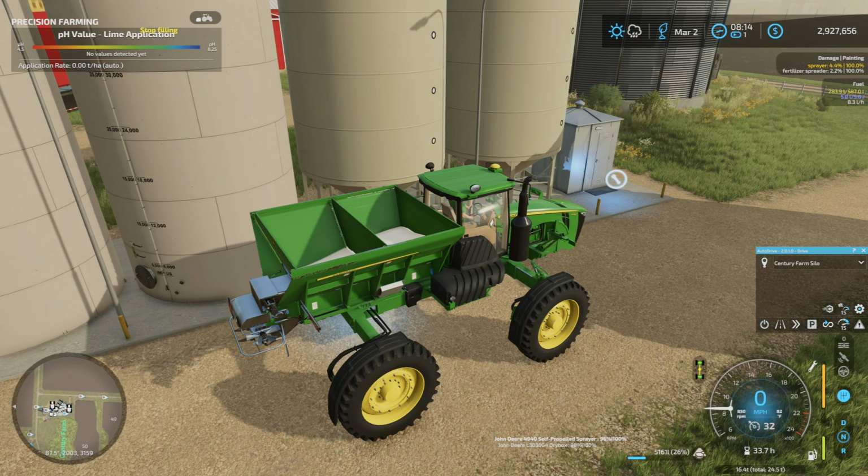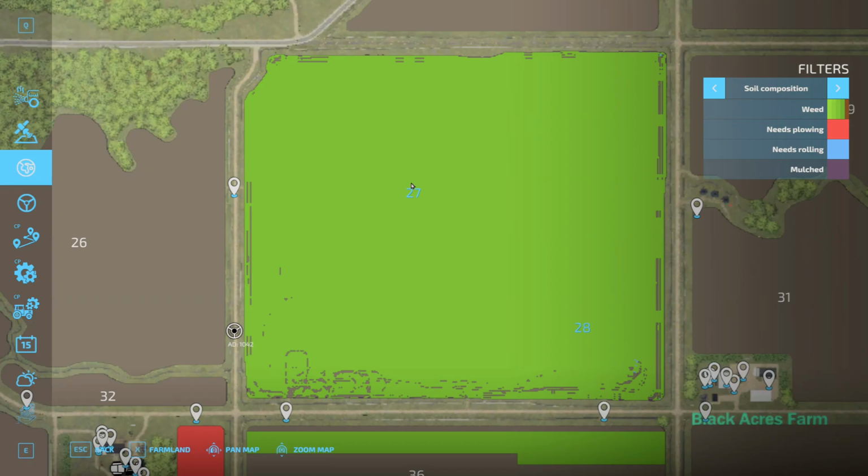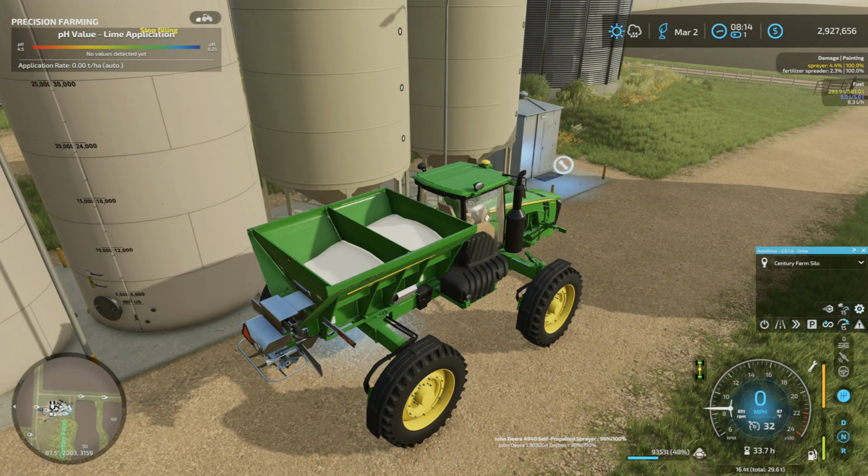Actually, it might not be too bad because I think I've got field 27 mostly done already. So 27 shouldn't need that much lime, I don't think. That's going to be 28. That looks like it really needs the lime.